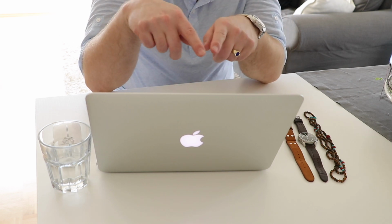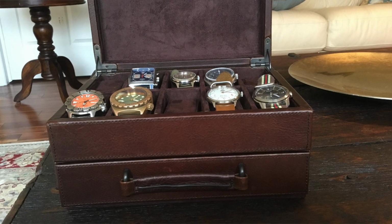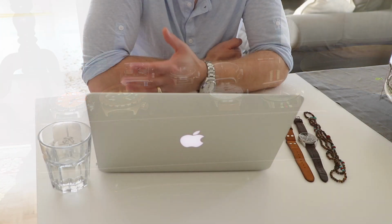I do like the 70s shape of the case. It is a very versatile piece. This one on the leather strap or on the NATO strap changes the appearance of the watch every time. It's a beautiful watch. It's very easy to read. It's very reliable. And as mentioned before, Bulova is very well respected.